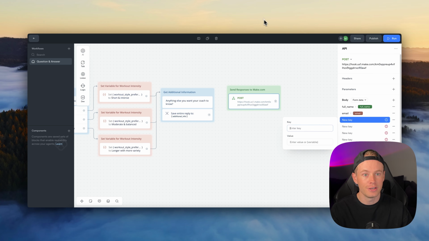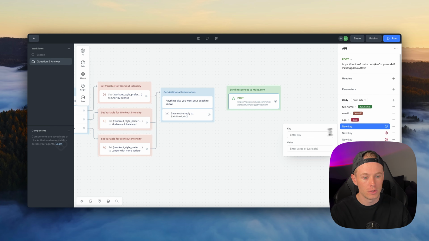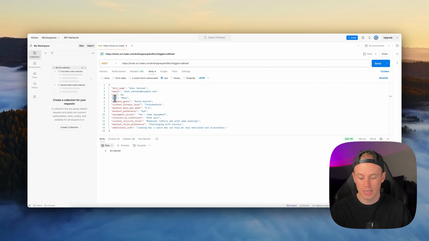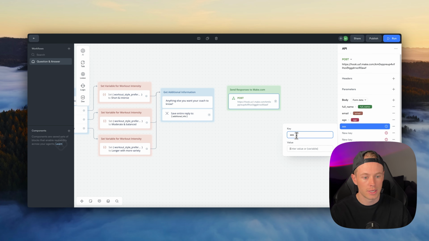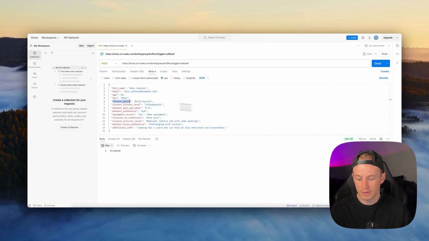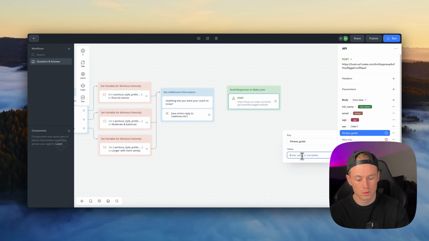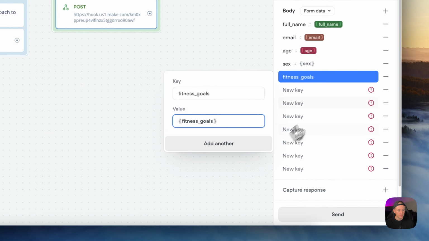So we're copying age, open curly brace, finding our age variable that we set, and adding that as the value. New key is sex, copy, sex, setting the value, moving on. Fitness goals, open curly brace, fitness goals, right there.